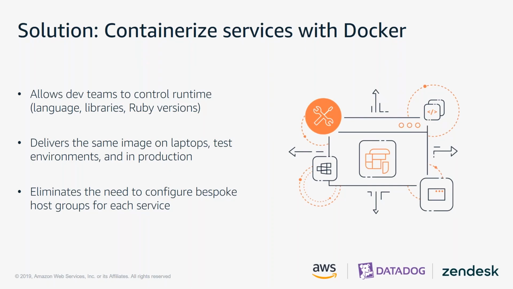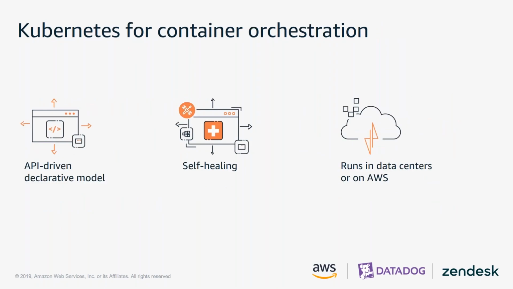But then the question became, all right, how are we going to run these Docker containers in our shared production environments? At the time, Kubernetes had just come out. I think Kubernetes 1.0 came out in July 2015, which is right around when we were having a lot of these conversations. At the time, Kubernetes and Mesos were kind of the two front runners as far as container orchestration, with Docker doing some stuff with Docker Swarm.